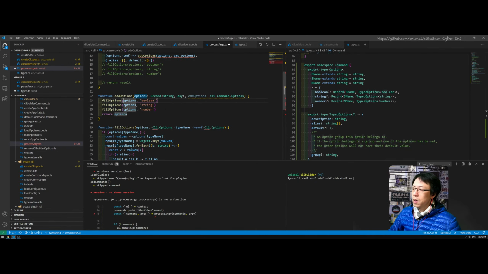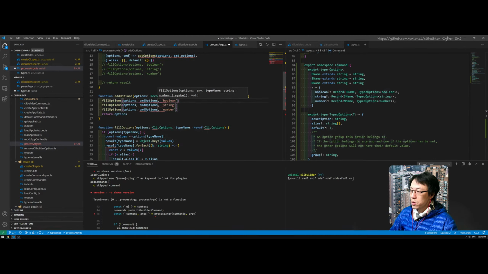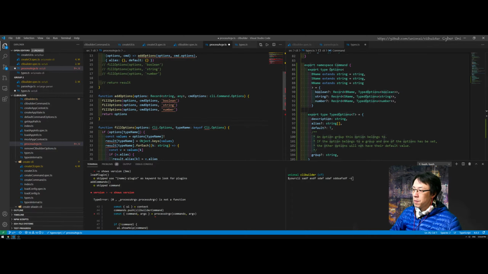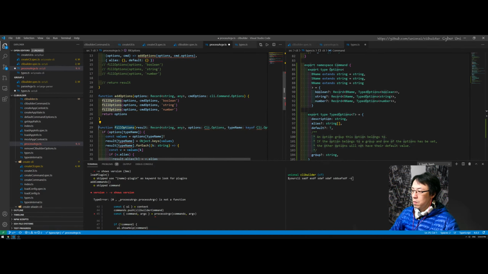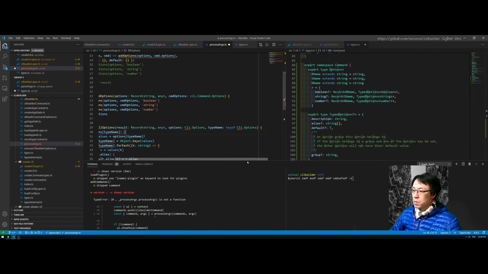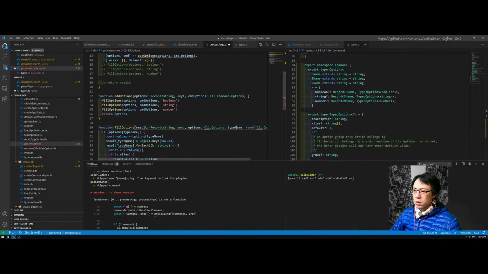No. Options. And then I have to pass this boolean. Why this key off? Oh, okay.